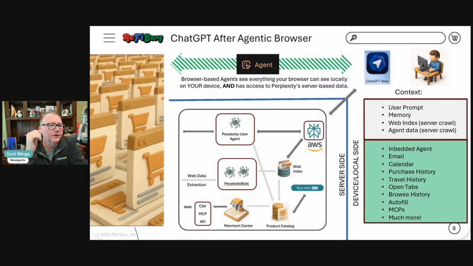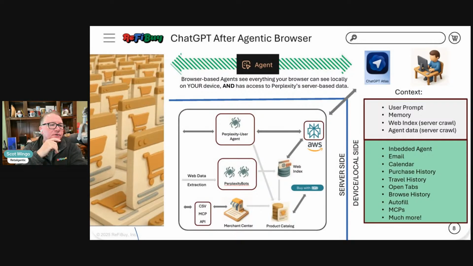You get calendar. Because you have that, you get purchase history. If the purchases happen in the browser, you can have memory of that. ChatGPT already had memory. Now they have browser memory. So now that's what they're calling this aggregate of stuff I've kind of put in the green box here. It knows where I've been. It knows where I'm going. If it looks at my calendar, it knows when I'm busy and not, all these types of things.